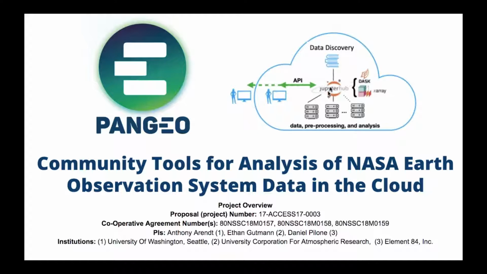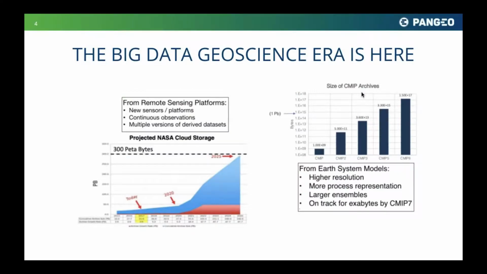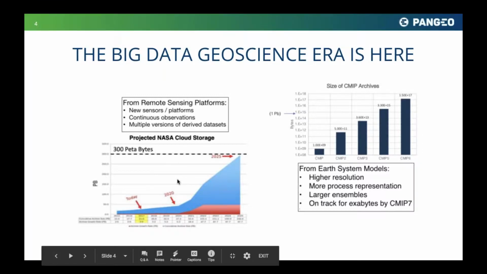Really key to this functioning is utilizing JupyterHub as a tool. This is a means to deploy an infrastructure and a user interface where data is stored. Here we have the cloud, but it could be an HPC as well. We're focused really on Python libraries, but as we'll discuss, there are other options. This is largely motivated by the growth of these data archives and the fact that researchers are now no longer able to download large amounts of imagery in the case of NASA products.